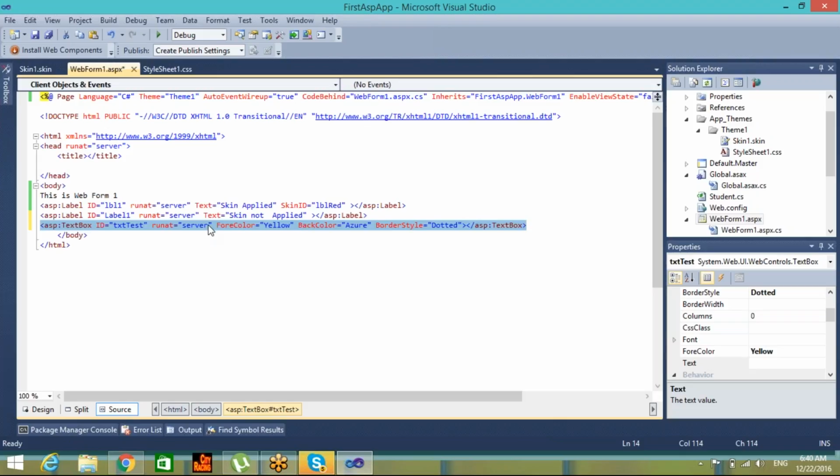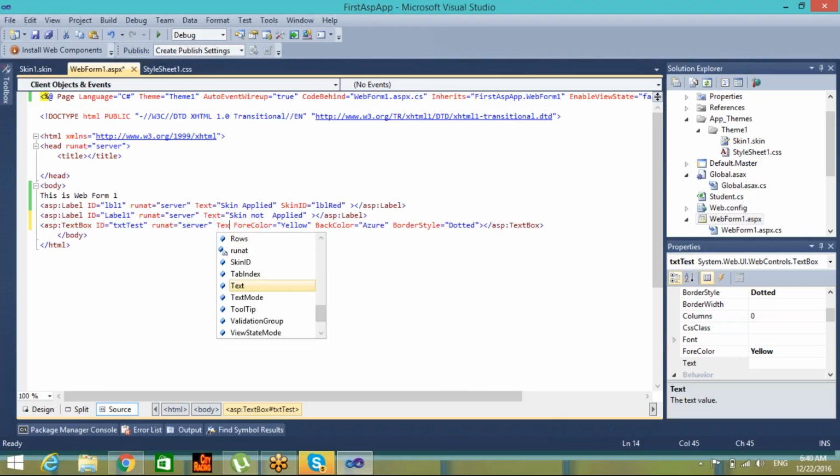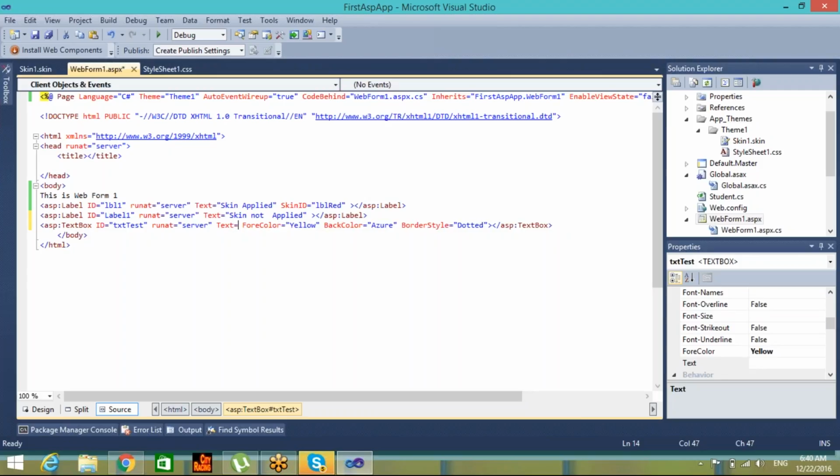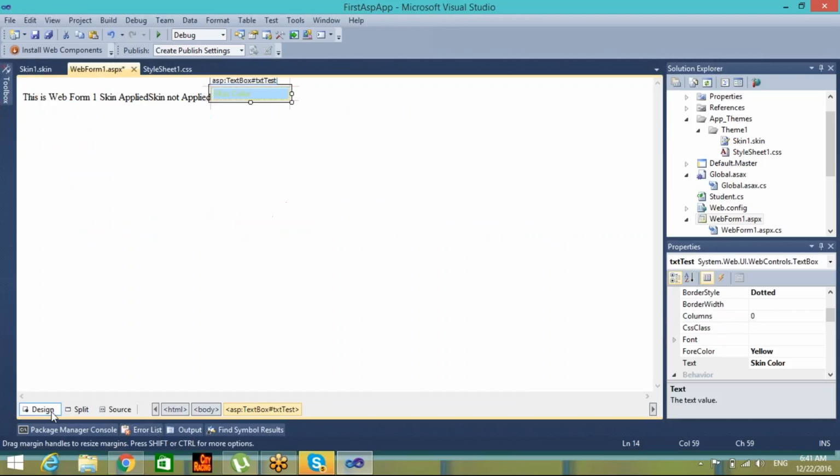ForeColor we cannot see because we don't have a text. So let me put some text here, Text equals skin color. If you go back to the design, you can see it is a yellow color.